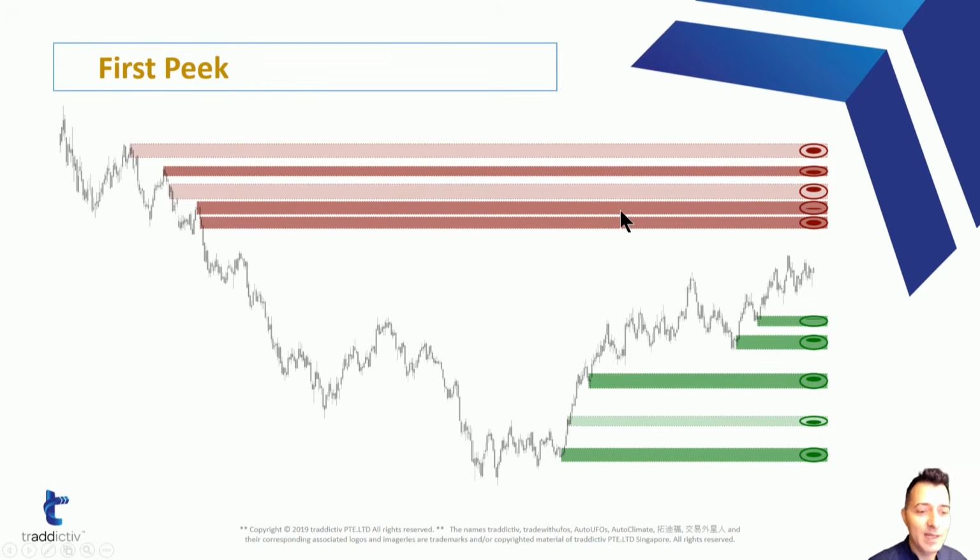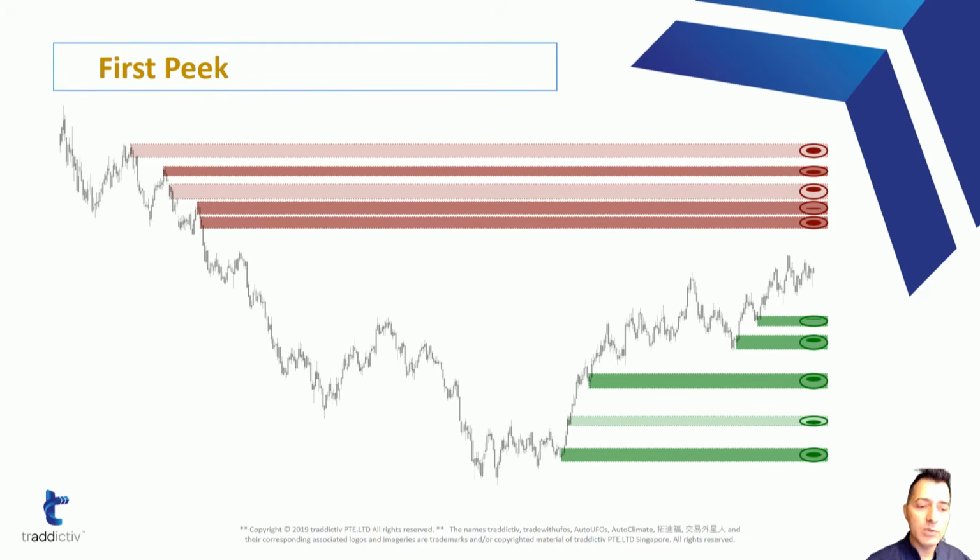UFO is normally a term known as unidentified flying object, or another way to say that is flying saucers. Well, guess what? We do have flying saucers on the chart: red flying saucers on the top and green flying saucers on the bottom part. Really the key is the flying saucers, even though to be more visual, we also added what we call the UFO bands, which is the horizontal zone as well, colored in green or red.